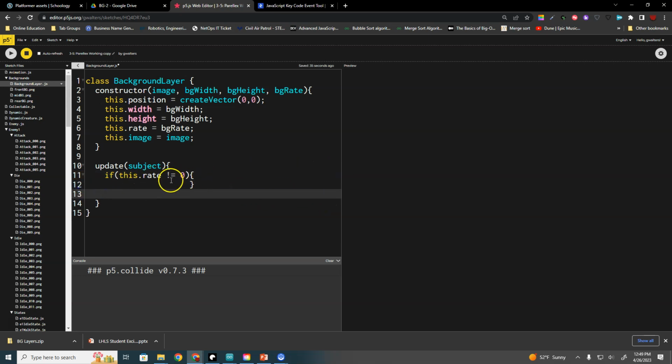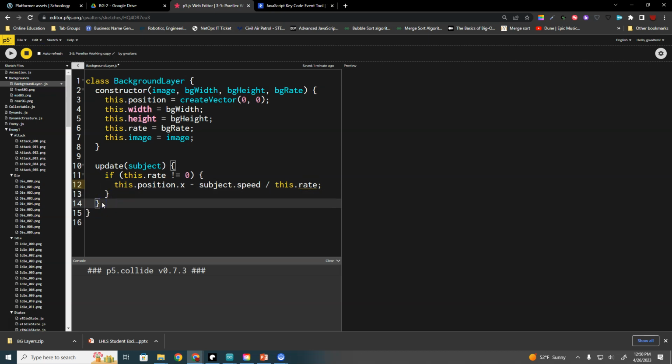Otherwise, I don't care so much. Okay. Then we need to have maybe an update speed. So if our player moves faster, we should be able to update that rate.